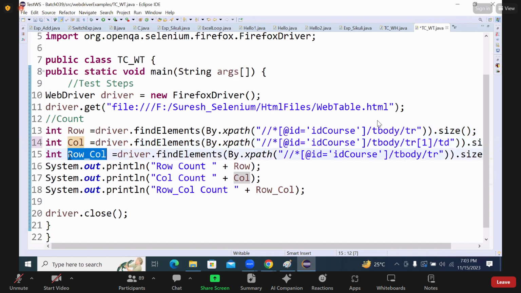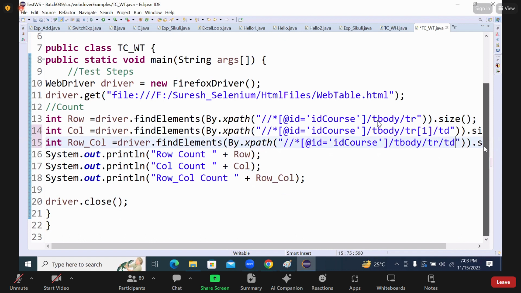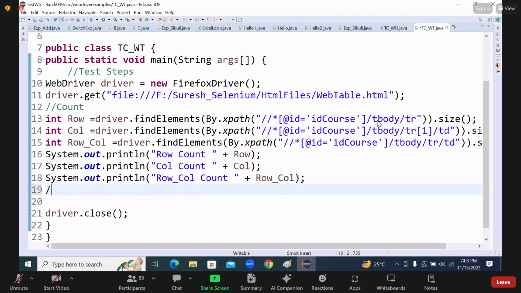After that, row and column. What will you write? Okay, so you are taking the row count, the column count, and the row and column. Now we can see here, this is what we need to mention as the count.